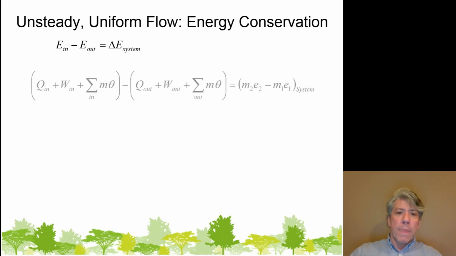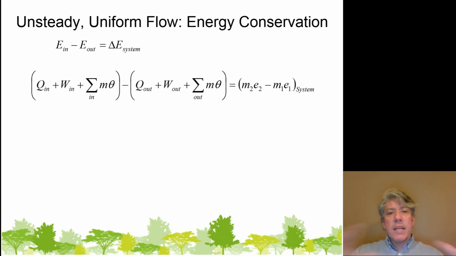So if we expand our energy balance, where we're just talking about the amount of energy that comes in minus the amount of energy that goes out, equals the change in the energy of the system, because remember again, the system energy is going to change, well then we can consider the different ways the energy can come into the system: heat, work, and mass flow. Right? Since it's a flowing stream, we need to use theta because it's a flowing fluid. So it has not only flow energy but thermal energy, as well as kinetic and potential, which we usually throw away immediately, but you get the idea.